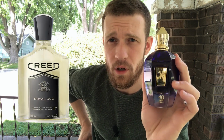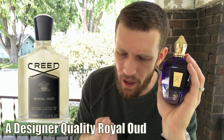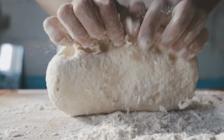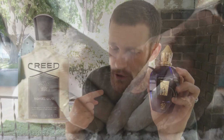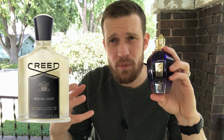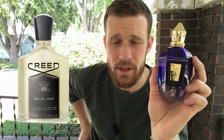Now in terms of fragrances in my collection that this reminds me of, Royal Oud from Creed is one in particular. This smells like a very, I almost want to say, more easy to wear version. It definitely has more of a mass appeal, sweet, doughy quality to it, but it captures that angelica and cedar powdery woody quality very well, and reminds me a lot of the warmer aspects of that fragrance, while also being a little bit more dense, a little bit more creamy, sweet, almost youthful, definitely more mass appealing. So that's one fragrance in my collection that this reminds me of.